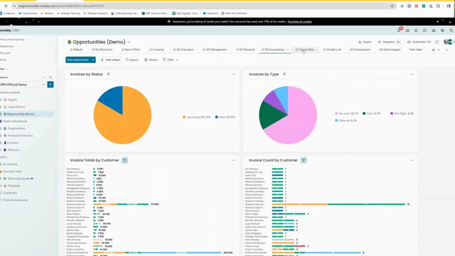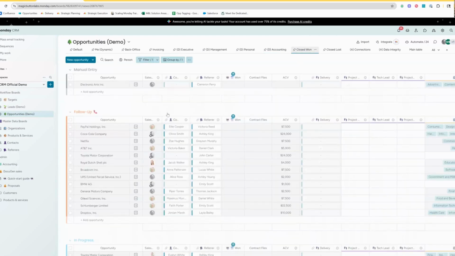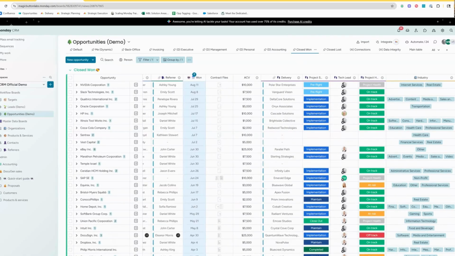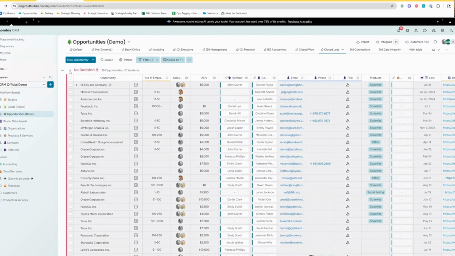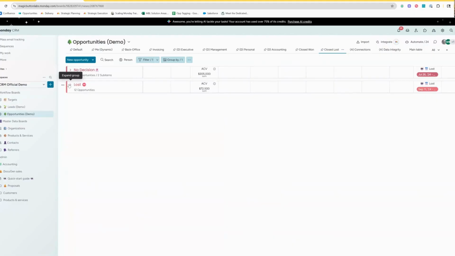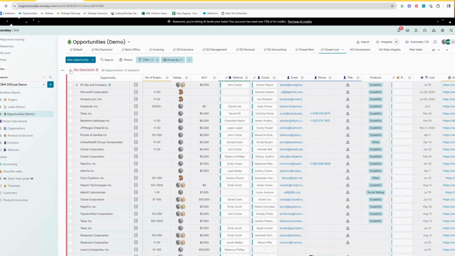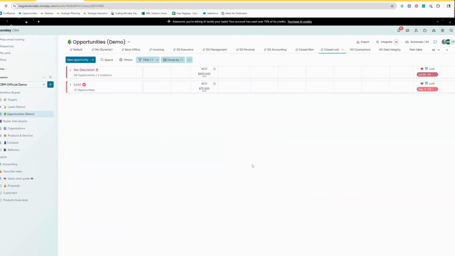And then we just go to, let's look at the deals that are now closed. So for closed won, we want to have high level data on the deals we've won. We've connected it over to the delivery or the post-sales world so we can see who's leading it and what's the status, get some high level info on that. And then closed lost, we want to be able to circle back on the deals we've lost, maybe a year later if you have a bid process, something like that, or no decision. Maybe we can just ping them and reopen that connection. So that's the end of our closed views.